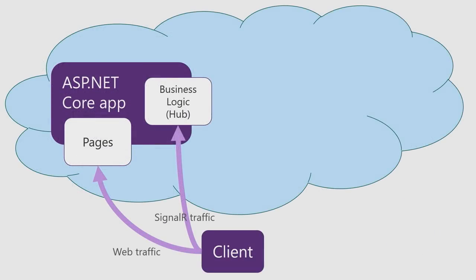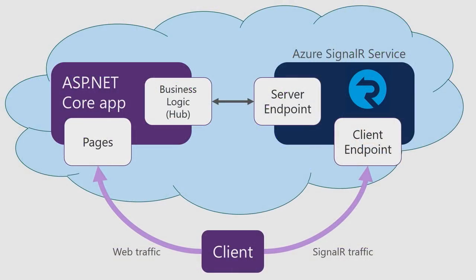Yeah. So before, in the olden days of hosting SignalR, you would host everything in an App Service or an AKS cluster, and you would put your pages and your hub in the same application. All good and fine. The issue is you're trying to scale the long-running connections in the same app as your short-lived connections, and that can get kind of tricky. So with the SignalR service, you add it, and it moves the SignalR traffic off to the server side, and then your app can batch connections over a different pipe than the actual ingress traffic. So you're turning 1,000 connections into 5, as an example.